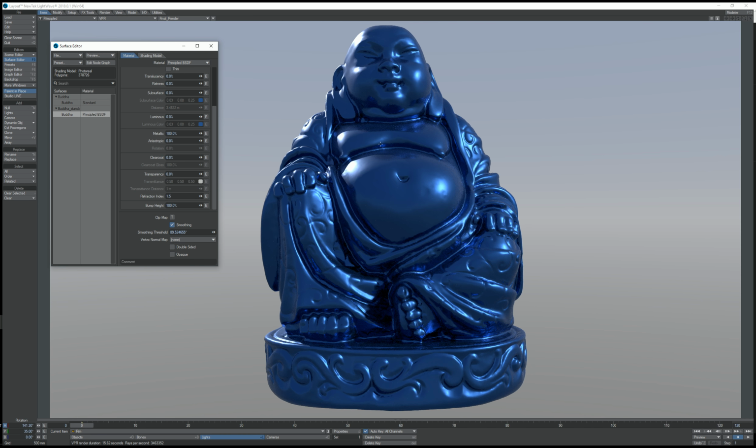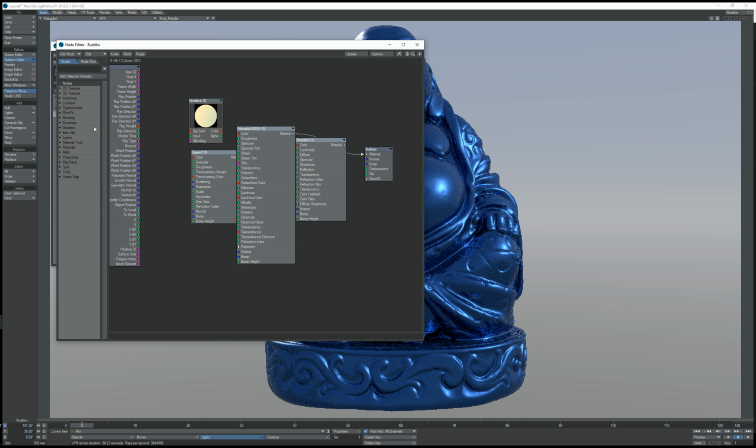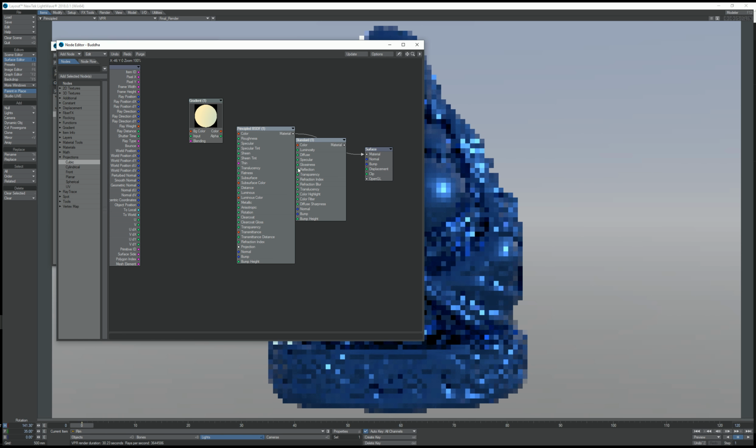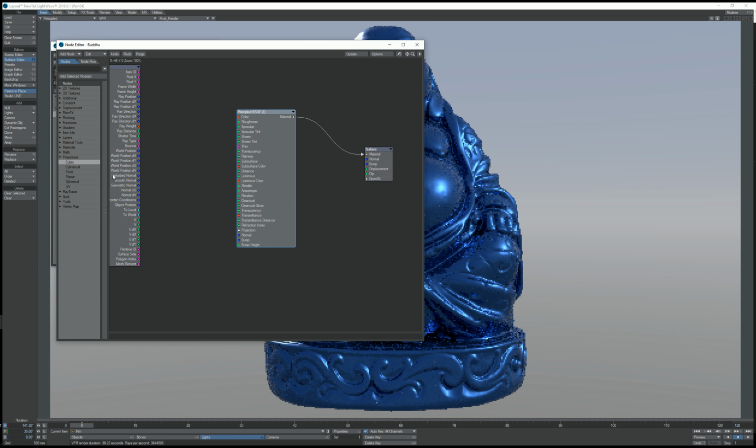I've set up a default UV map, and when we have a default UV map set up in Modeler, the anisotropic effect follows that UV map and generates the anisotropic direction automatically. You can also use our new projection nodes in the node editor for different types of projections.